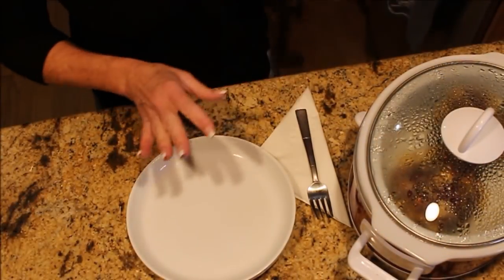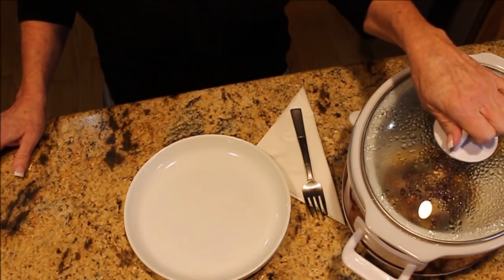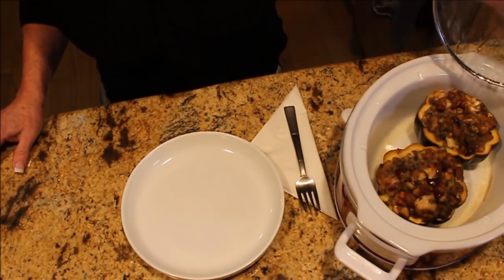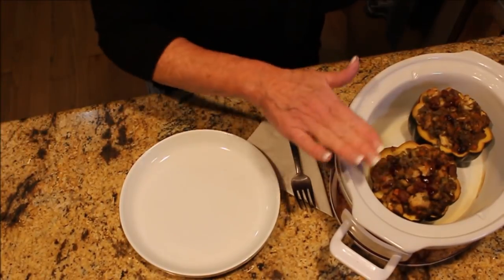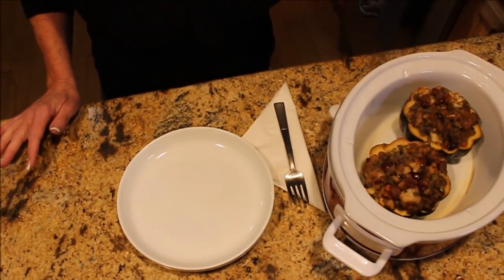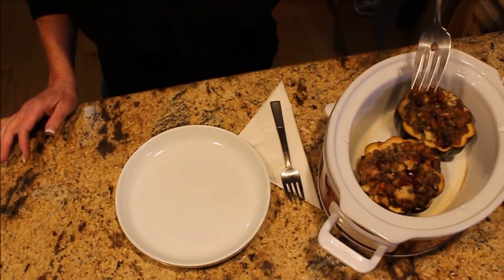Okay guys, so it's the end of the day. I just got home from work and the house smells amazing. I have the most wonderful dinner. Check this out. Oh, see all that steam? Can you see all that steam? I don't know if you could see that, but it smells so good. Now, it's still got a little bit of liquid in the bottom, so that's good. You don't wanna necessarily run that crock completely dry. There's probably only a tablespoon or so.